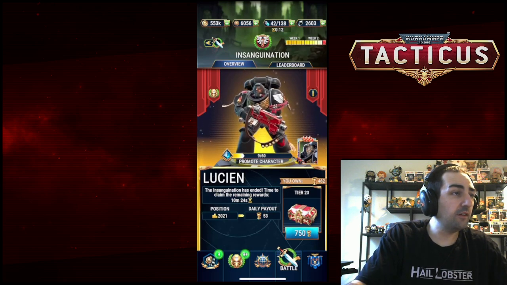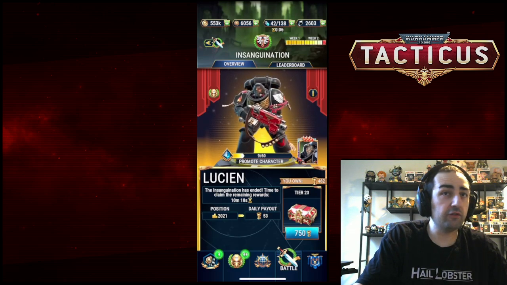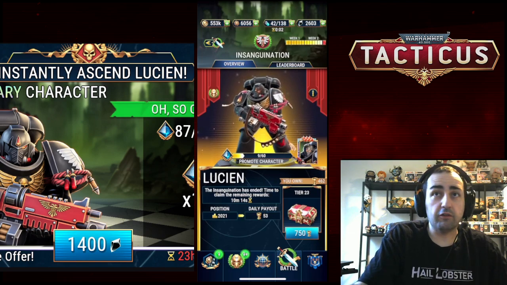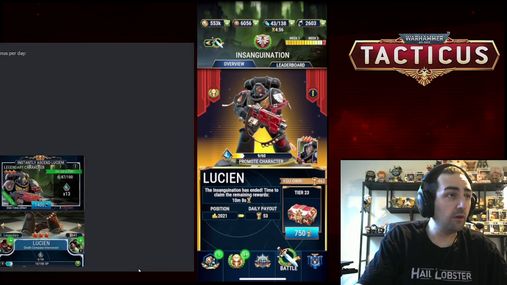So this is Hyojin on the Discord. And let's see. They actually got to a point where they got the so close offer for legendary 3-stars here. It was 1,400 Blackstones.